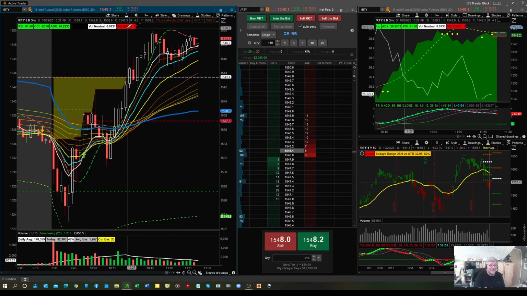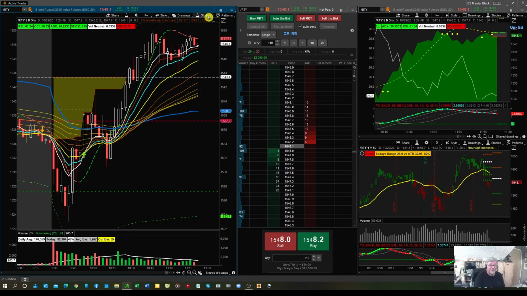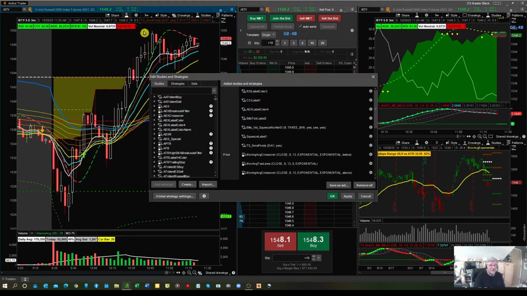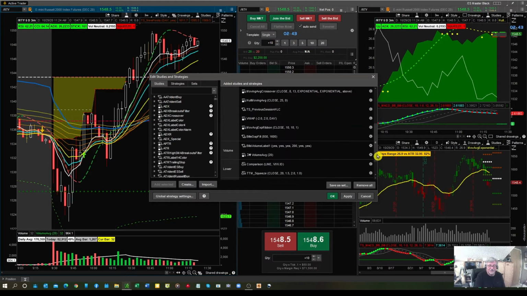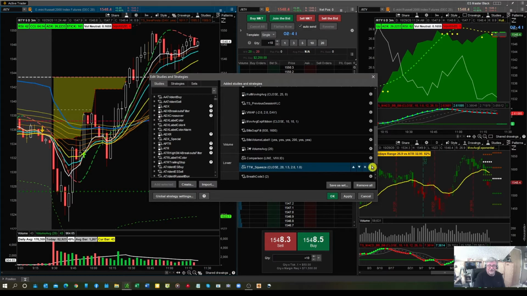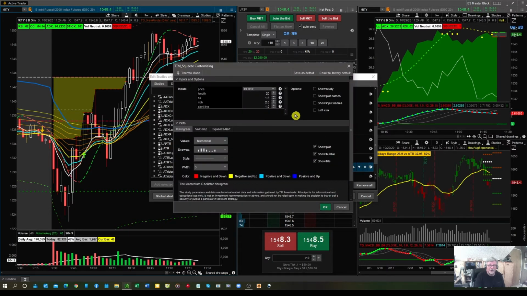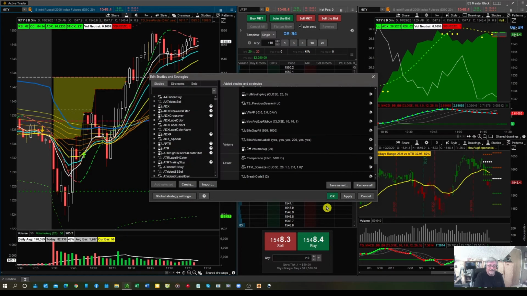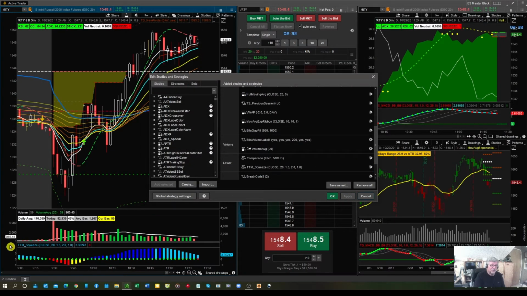The next indicator that I'm going to add here is the squeeze. I think most of you are familiar with John Carter, who has several proprietary indicators that are available on TOS, but his most popular and probably the one that I find the most useful is the squeeze indicator. When I add that to the chart, you'll see a histogram, and you'll see some green lights, and you'll see a red light. Well, I call them lights, but they're dots.